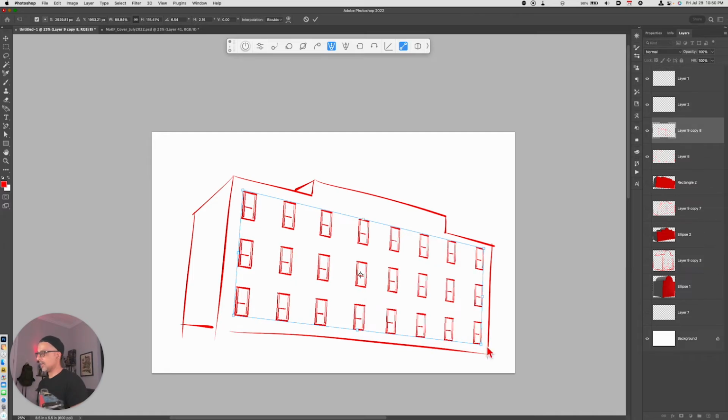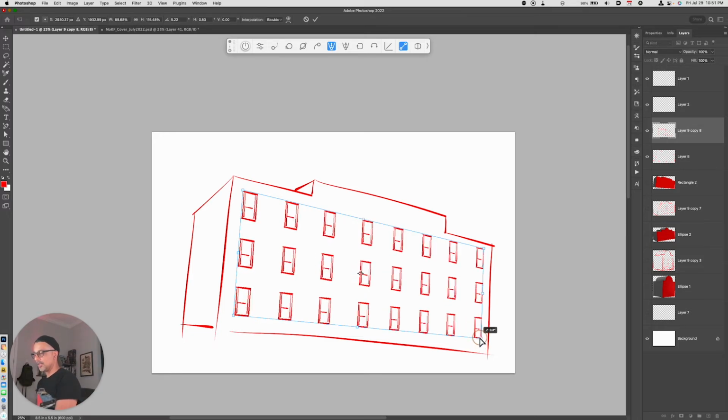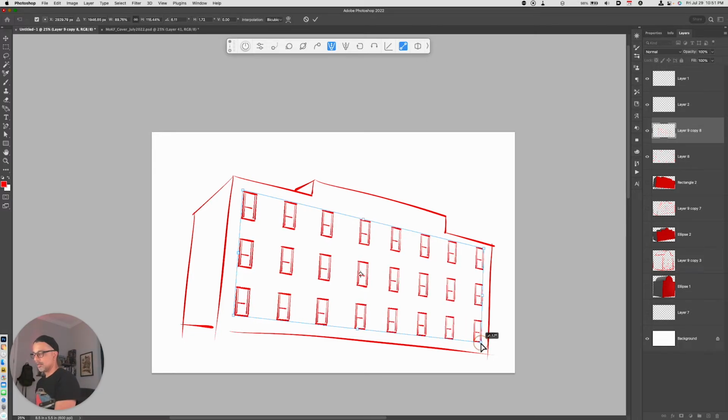You might have to use a combination of various tools within the transform tool to get what you want. Then maybe I'll move this down like so, and hit enter. Now I've got a set of windows around this structure, and you can add whatever other details you want. Between the skew, the distort, and the perspective tool, you have different ways of really saving yourself a ton of time. But the 3D modeling capabilities are something that most people should not overlook.